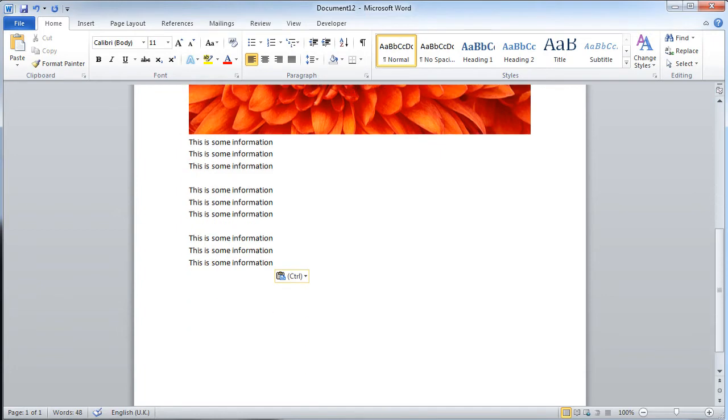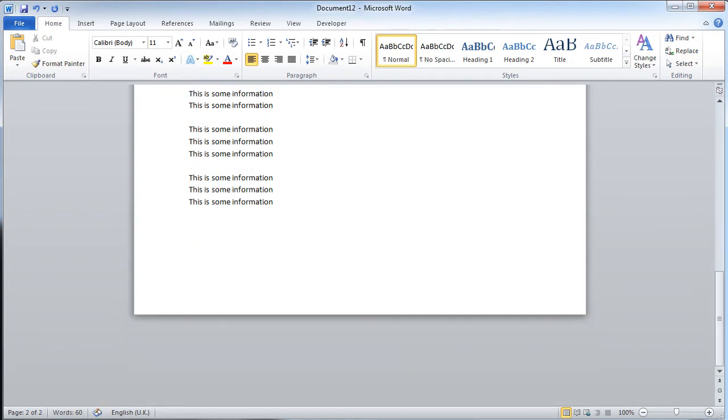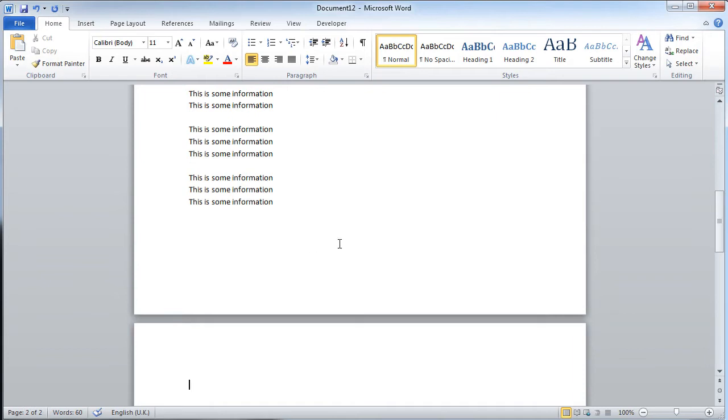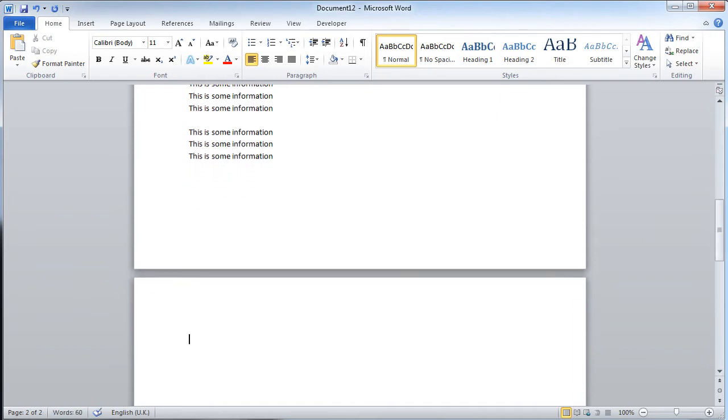And what they then decide to do is, oh, I've got a long paragraph of text that I need to put in. Let's just put it here. And I want it on a new page. So what they'll do, and I'm pretty sure most of you do this as well, is they just press enter several times and it creates for them a new page, like that. Now that's really not good practice, and I'm going to show you why.